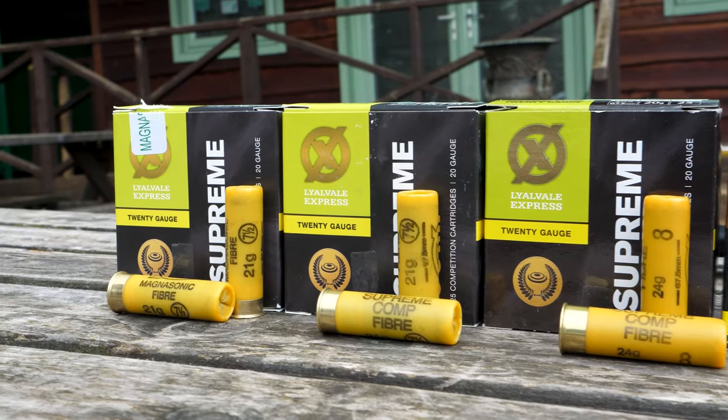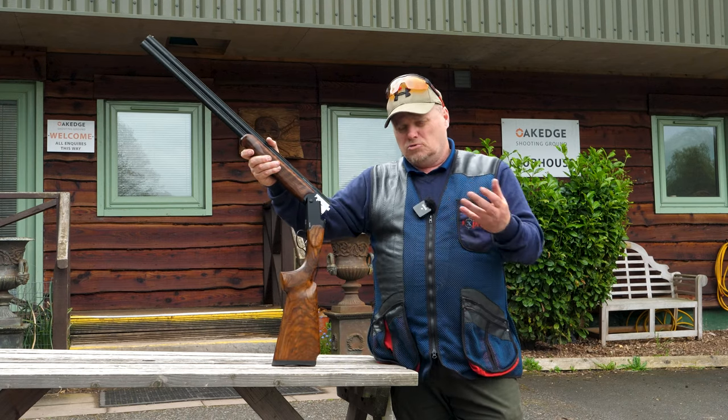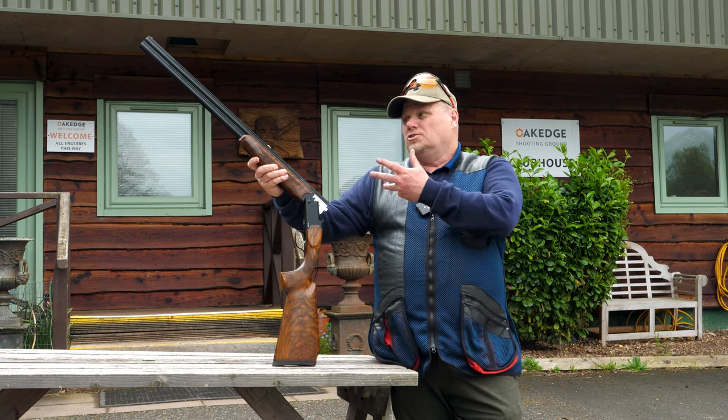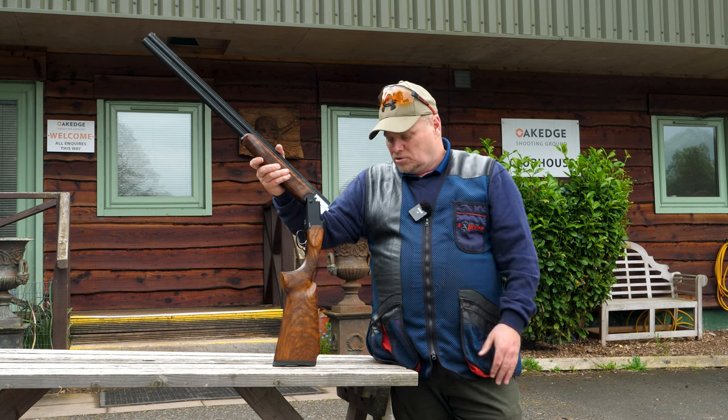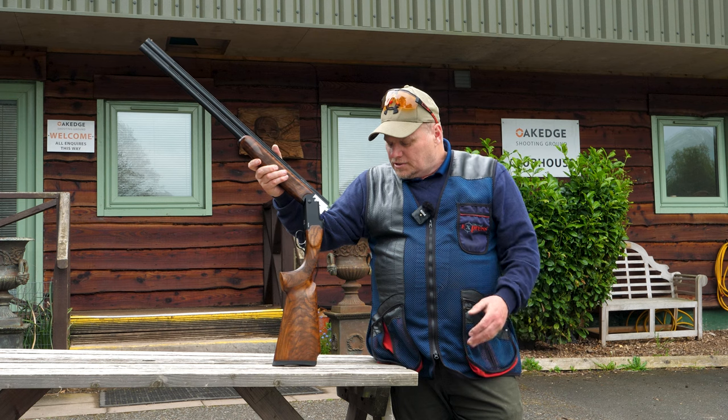Our cameraman here, he brought his girlfriend along. She's never shot before, ever. She's quite a petite girl, light frame, quite short, small, whichever you want to call it. She shot this using Magnex as well. She's in her early 20s. She had no problem with it as well.